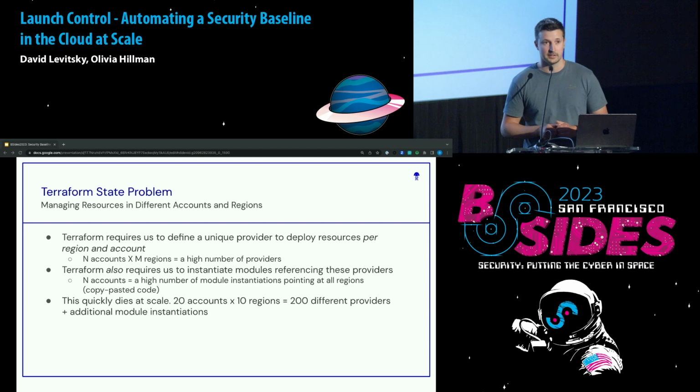So if you want to deploy EC2 in account 1 in US West 1 and US West 2, you're going to need two separate Terraform providers to handle the different regionality. You can imagine that this will start to break at scale. If you have n accounts times m regions, that's the math that ends up happening, and you're going to end up copy-pasting stuff over and over again. If you have something as simple as 20 accounts, which is not a huge AWS deployment, and you have 10 regions that you want to support across different parts of the world, you have 200 different module instantiations, which, good luck trying to keep track of, and good luck copy-pasting that code over and over again. It's going to be a nightmare.